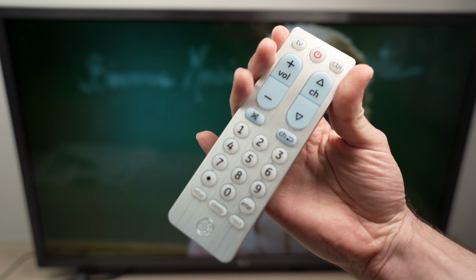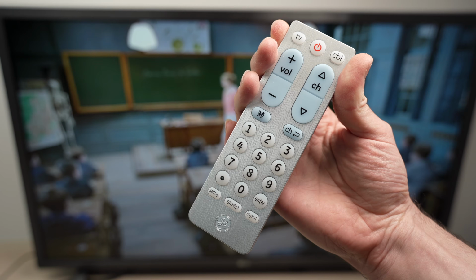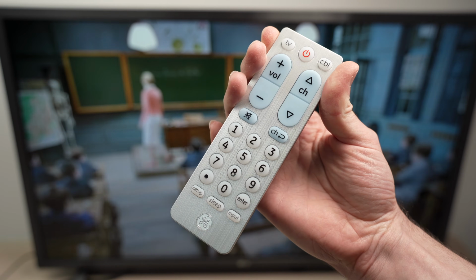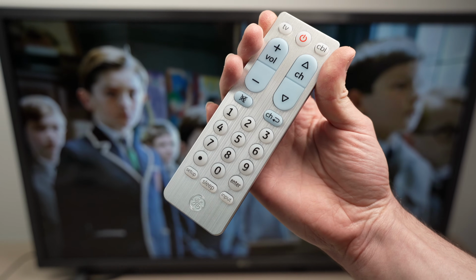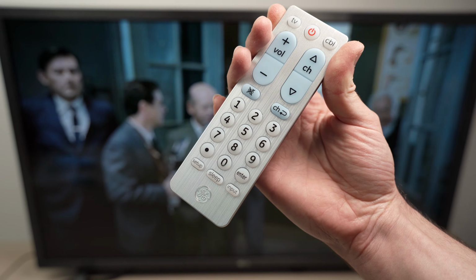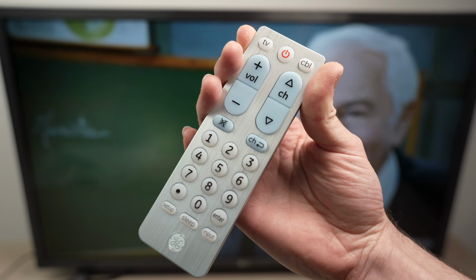In this video, I'll show you how to set up this General Electric GE Universal Remote Control with your TV, but this works with many other devices like soundbar, DVD player, Blu-ray player, streaming box, cable boxes. So let's get started right away.